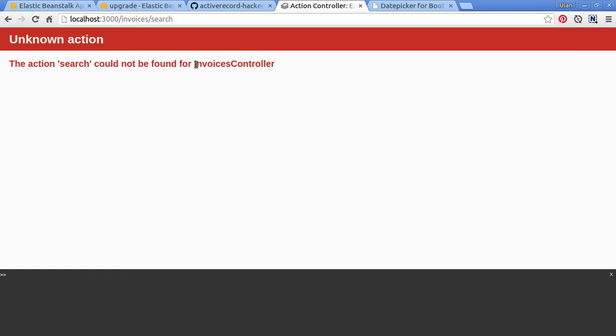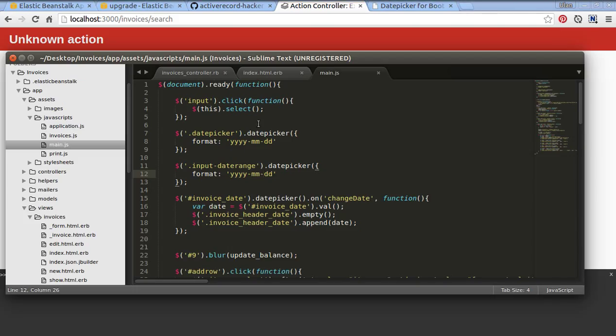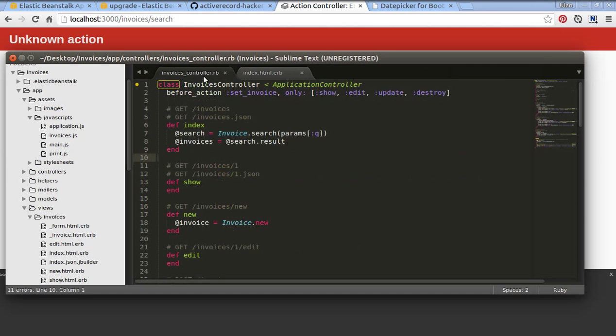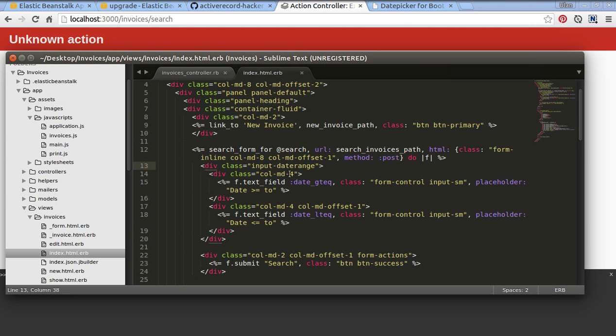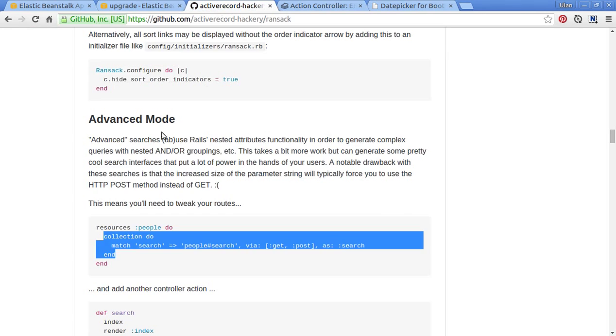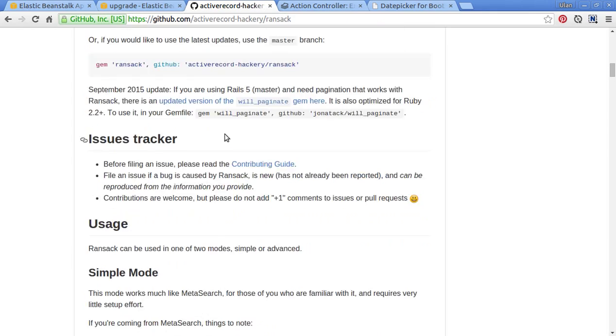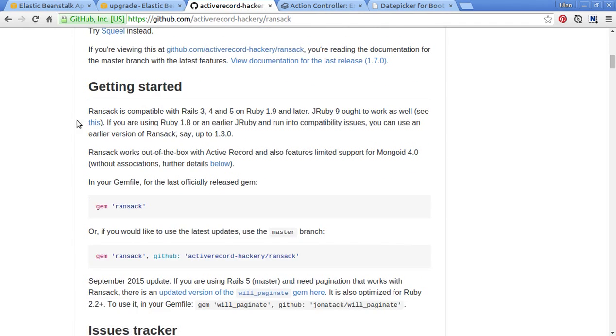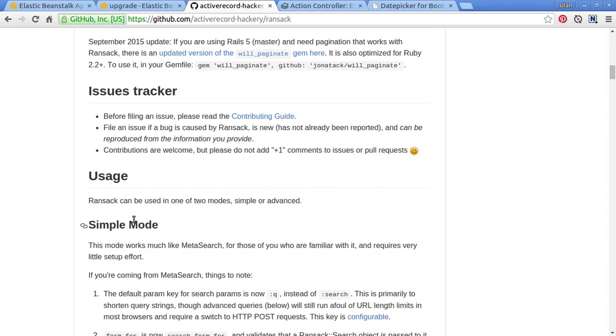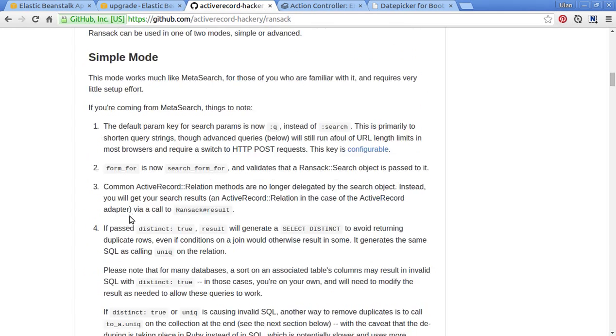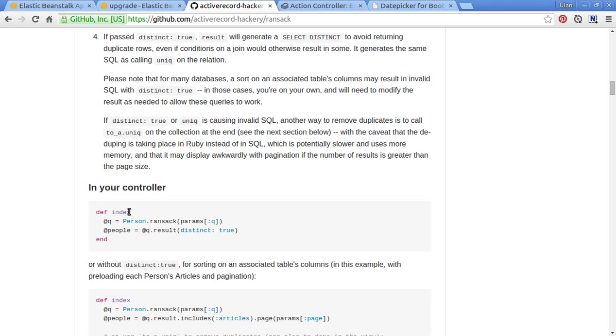I believe this is in our controller, so let's close our JS file. Maybe we forgot to initialize Ransack. Let's go to their page and take a look.